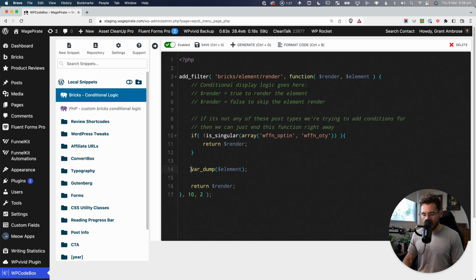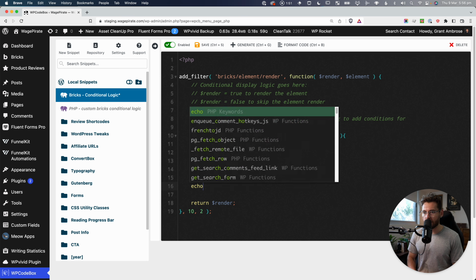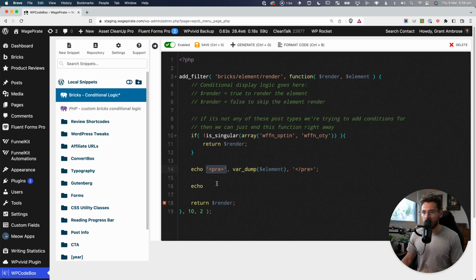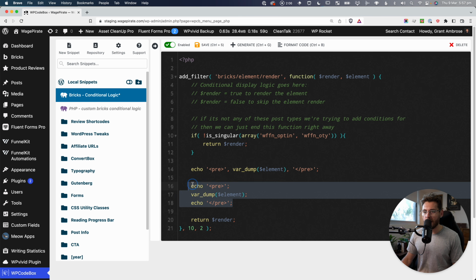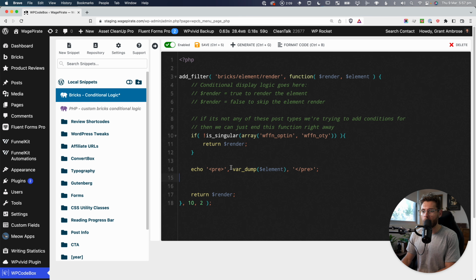So back here, what we can do is echo, and then here we can do pre, like that, and then a comma, and that, and then another comma, and then in here we'll close our pre tags like that. And this, with the commas, is something that I learned recently in PHP. It's the equivalent of doing the following, where you would do echo this, and then you would do this, and put that there, and then you would do that and close the pre tag. So echoing this, that, and that, just by doing the comma separated there, it does them in this order.